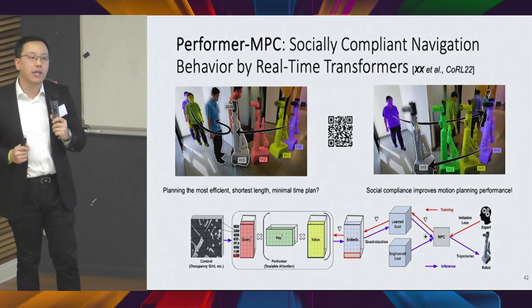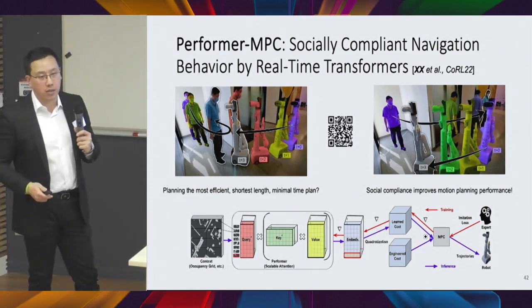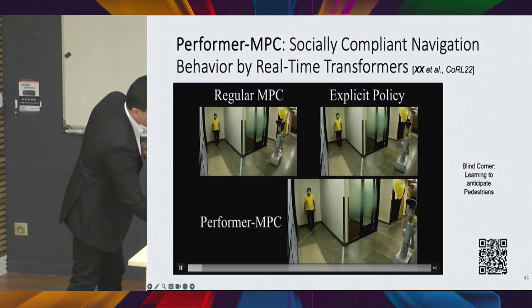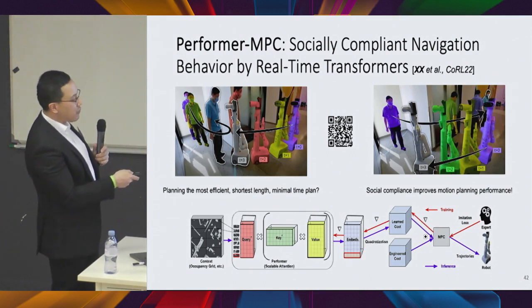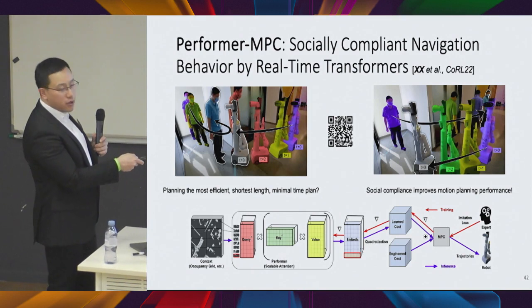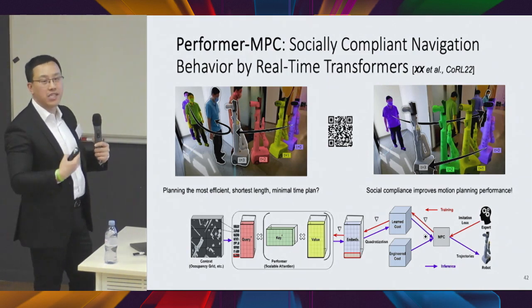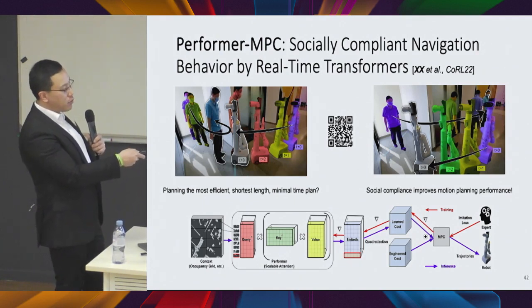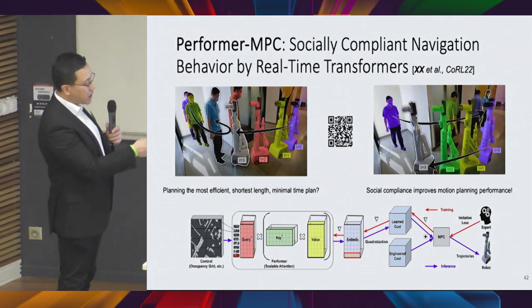This is roughly the architecture of our Performer MPC setup. So what is a Performer? Performer is a low-rank version of a transformer, a very efficient version of a transformer that can run onboard the robots, on GPU or even on CPU if you really want to optimize it. Here is the regular MPC: usually MPC takes in some engineered, manually designed cost to minimize and then produces trajectories. What we did was use a Performer model, taking some context information, and then produce a learned cost. That learned cost includes all the social compliance information necessary for the MPC to make navigation decisions. By adding up the learned cost and the engineered cost, MPC is able to produce trajectories that imitate a human demonstration. This is in an inverse optimal control or inverse reinforcement learning setup to learn this Performer MPC.